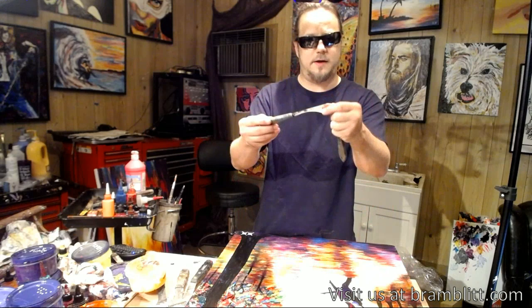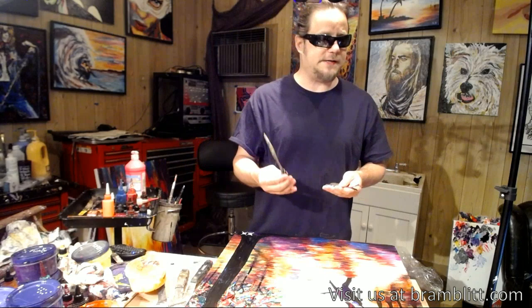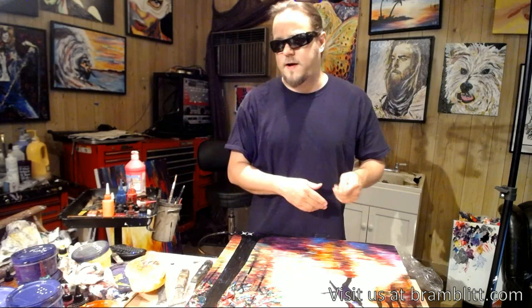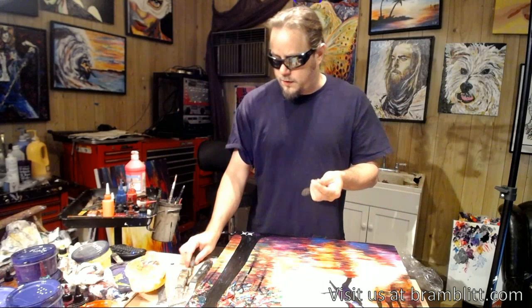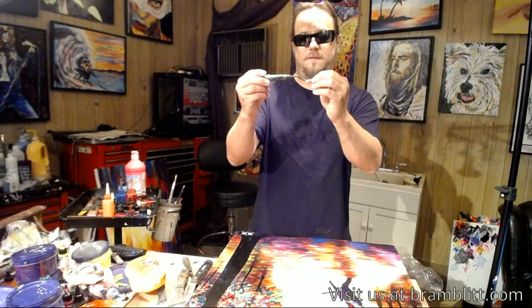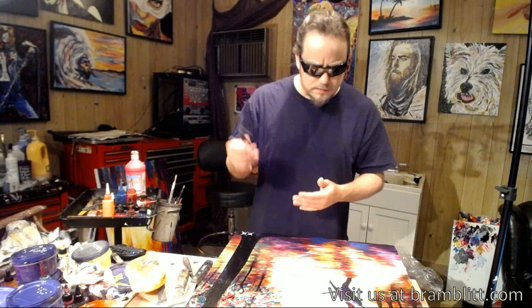There are two basic kinds of paint knives: the metal and wood ones, which I prefer, and the plastic ones. The plastic ones are cheaper — I only use them when I'm working with a material that would destroy a good knife, or when I'm doing a large painting with maybe ten or fifteen knives going at once. The reason I like metal and wood is because they last forever. I've been painting for close to twenty years and I've only had to get two of these — I only lost one because I accidentally broke it.